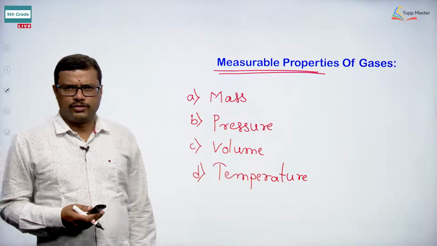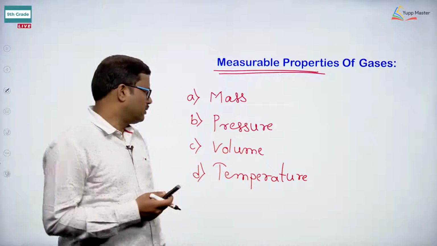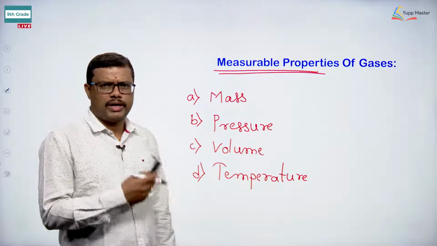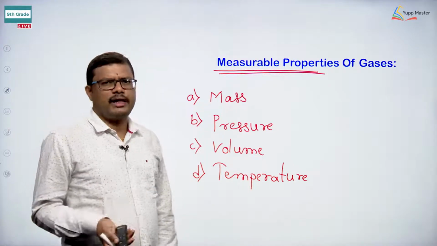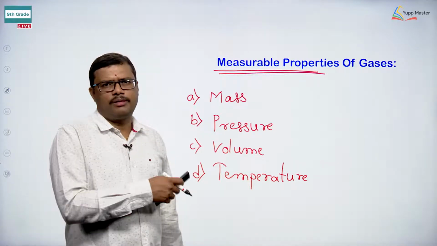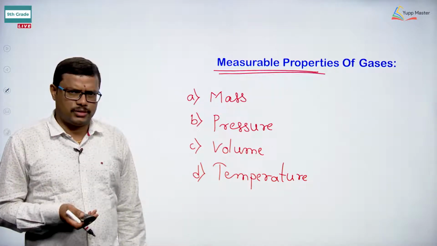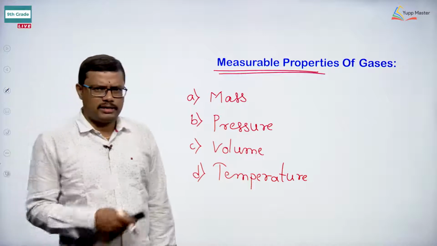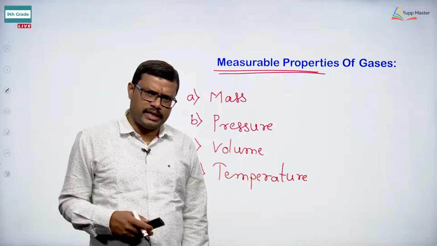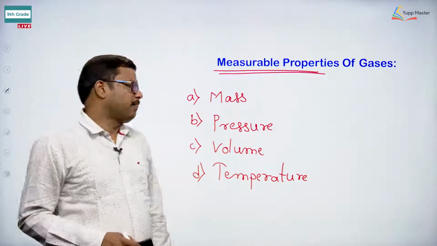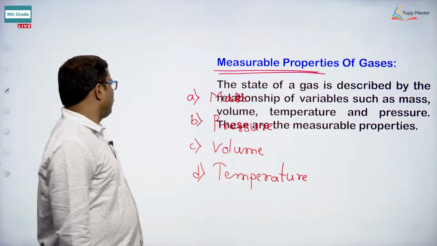Robert Boyle, Charles, Gay-Lussac, Avogadro, all these people have worked extensively on gases, and their experimental results were formulated in the form of laws, which we are going to learn as the gas laws. Once we finish all the introduction to this gaseous state, we will focus on the gas laws. Right.